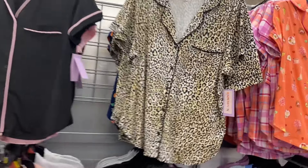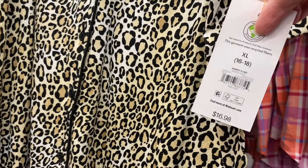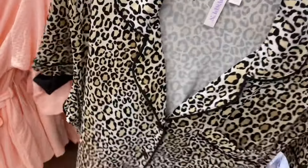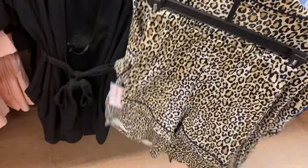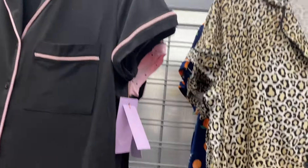Here are some others — if you haven't seen them, there's still more new stuff. These are the same price, Shorty PJ Set $16.98. They have a leopard one that comes with shorts and has the trim on it, and then they also have it in black with pink trim.